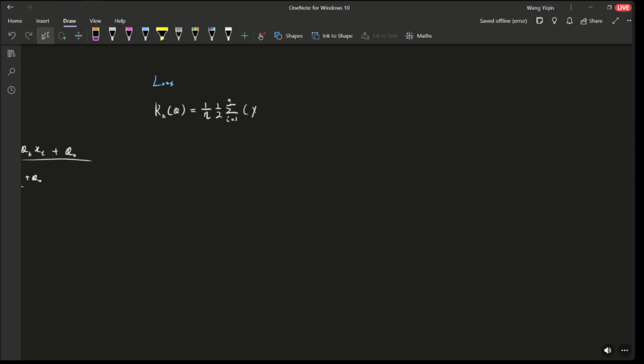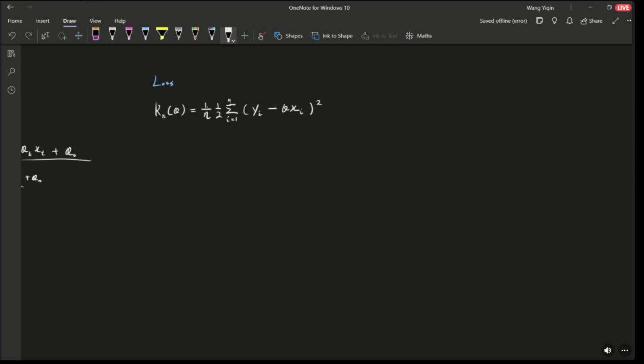So you take y, which is your labels, minus theta multiplied by x_i, and you square it.